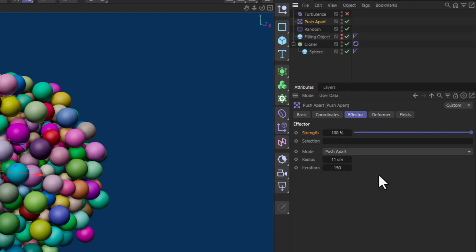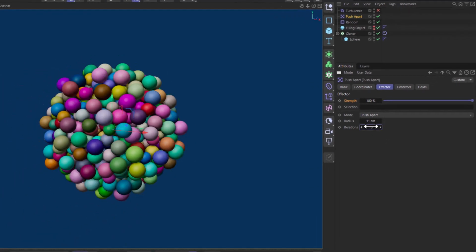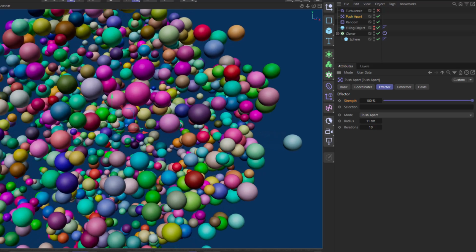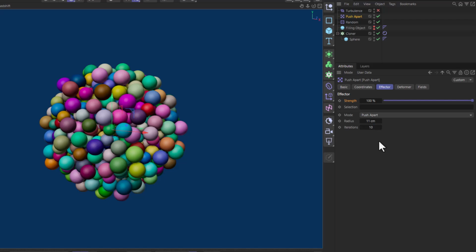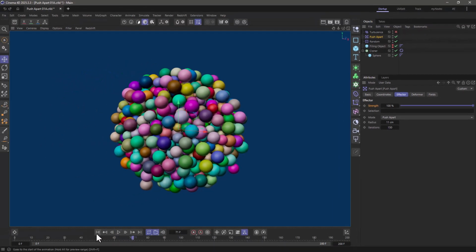And the other thing is, depending on the number of objects you have, you may have to increase the iterations by quite a bit. So if you go to 10 iterations, you still have a lot of these spheres that are overlapping, so you will have some sort of explosion. It won't be as bad as the original one, but if you go high enough over here, 150 is the number I found. If I press play, you will see that nothing moves until the turbulence will come into play, which now is off. And that's all you have to do.